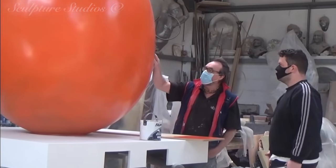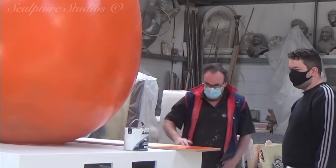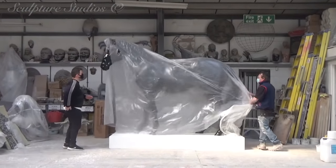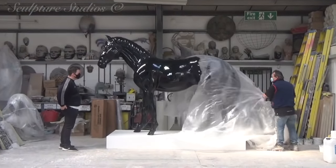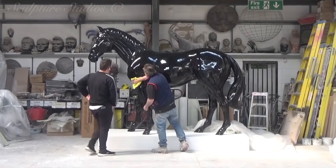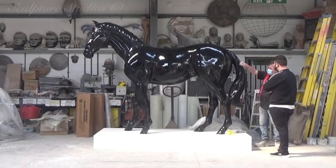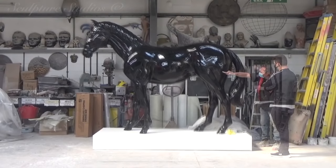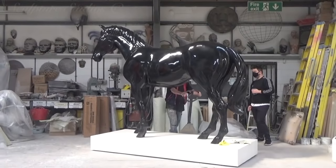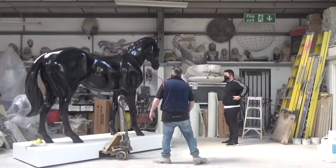With everything pretty much complete here in the workshop, we're inviting Robin down once more for approval and sign-off of the work before it can leave the studio. It's always great to get a client's reaction, especially when the progress of the work from their last visit to now is such a dramatic leap. Though still behind a face mask, the fact we can tell how pleased the client is with the project is always the main thing for us. Aiden's demonstrating how these are designed to be lifted on pallet trucks so they can easily be maneuvered around the stage into position, then it's simply a few final finishing touches before the transport arrives and it's off to Buckinghamshire.